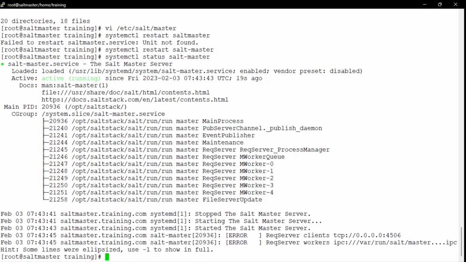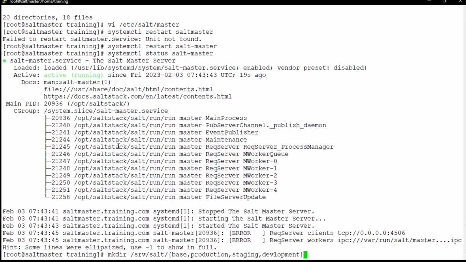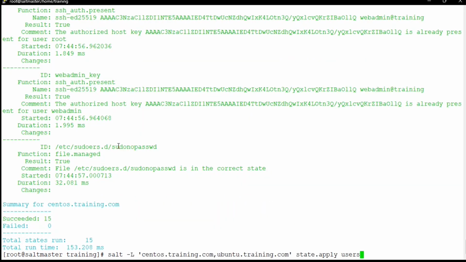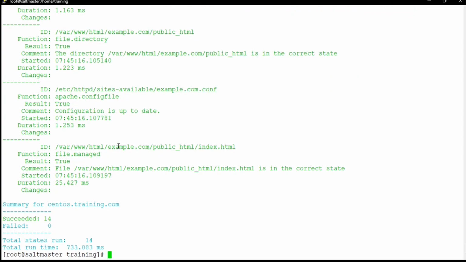Now try to apply the state. Run this command first, without any environment; the base environment will be applied.